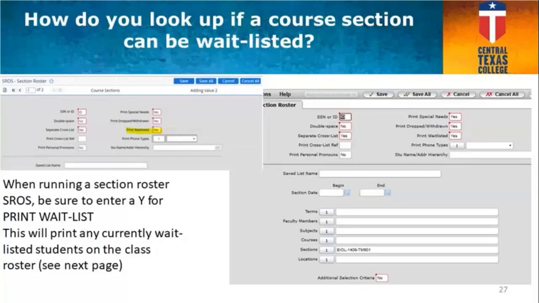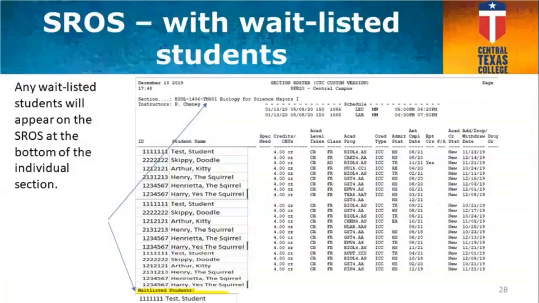You put in your course, your term, your location, and your class information, and then you run your roster. Then on the bottom of your class roster, it'll give you a waitlisted students area, and it'll tell you any students that are currently on your wait list.